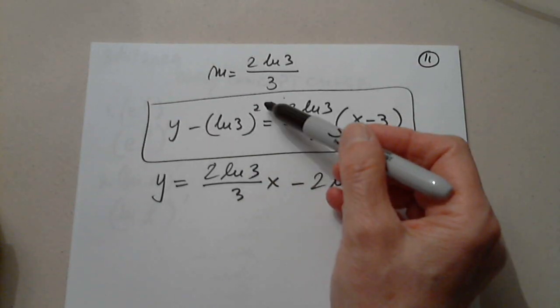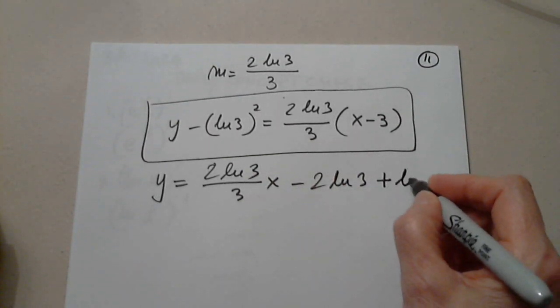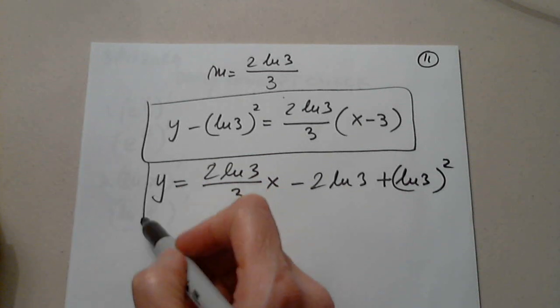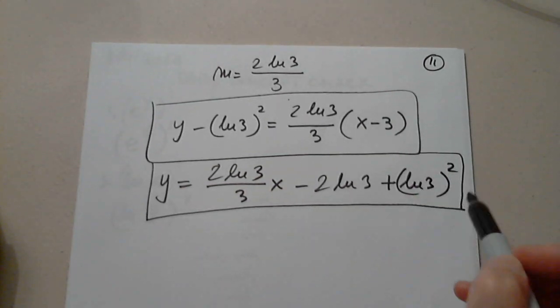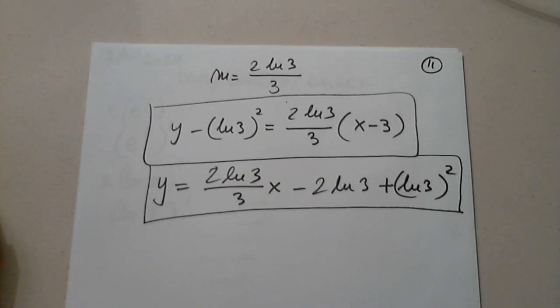So it's negative natural log squared. So now it's positive natural log squared. And this is it. You don't have to do anything else. You don't have to approximate. We want exact numbers. We don't want to do anything else here. That's it.